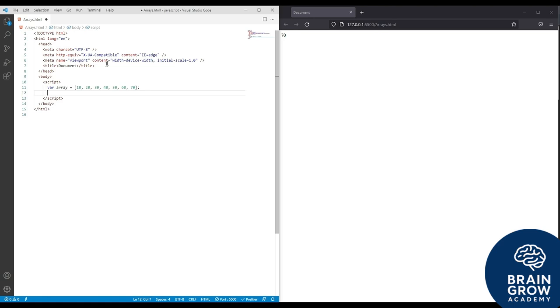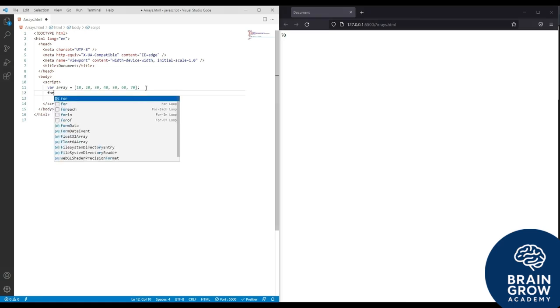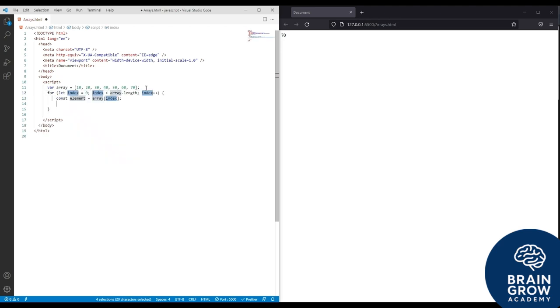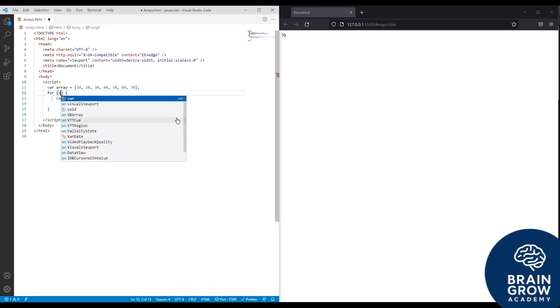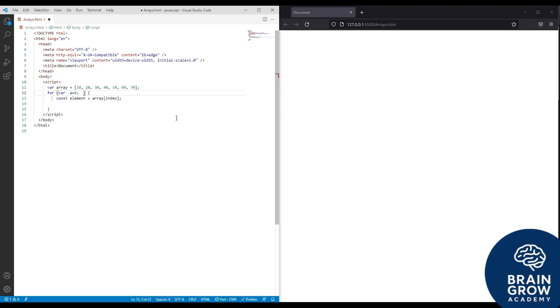Alright, now we'll make a loop. We'll make a for loop. I told you to always use the for loop because it's easy to write the initialization and condition in just one line. So I will make var a with the value 0 and the condition a is less than or equal to 5. What does this mean? It means a is equal to 0; I've assigned this to it.